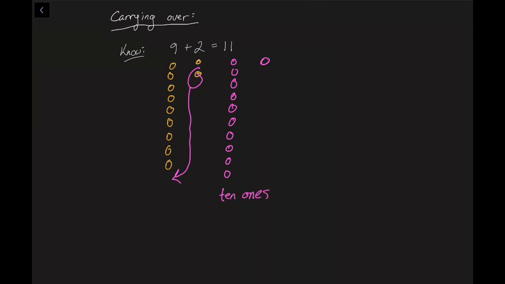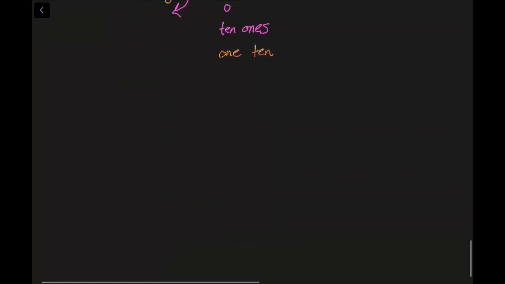And the big row of pink circles, we can think of it as either 10 ones, or we can think of it as one group of 10. And thinking of it as one group of 10 is how we're going to carry things over when we add numbers. So to see this better, let's look at 19 plus 2 and add those together.